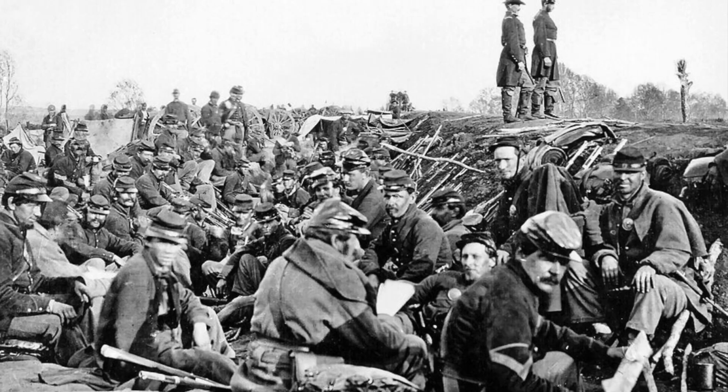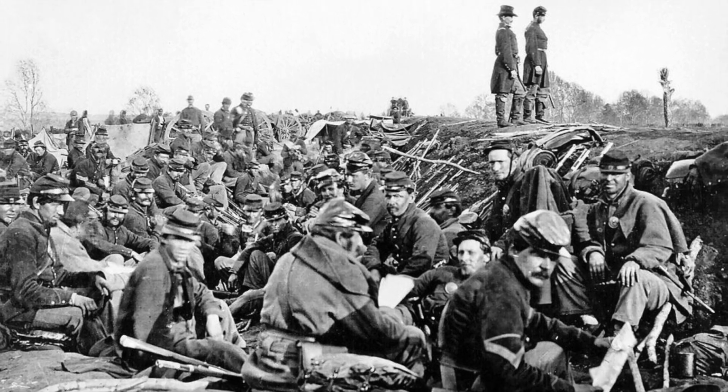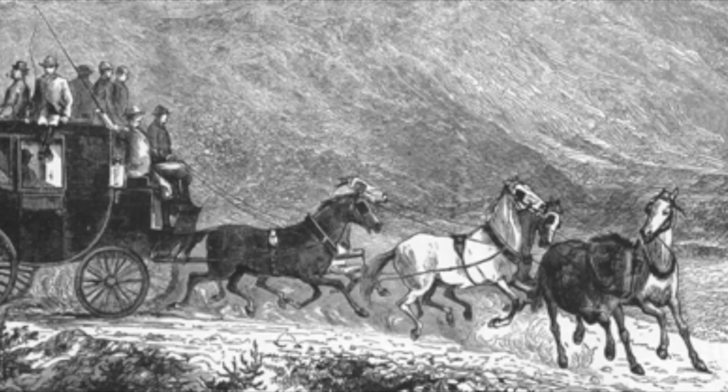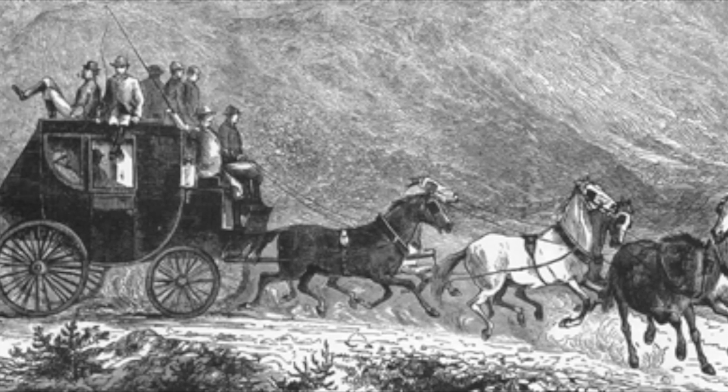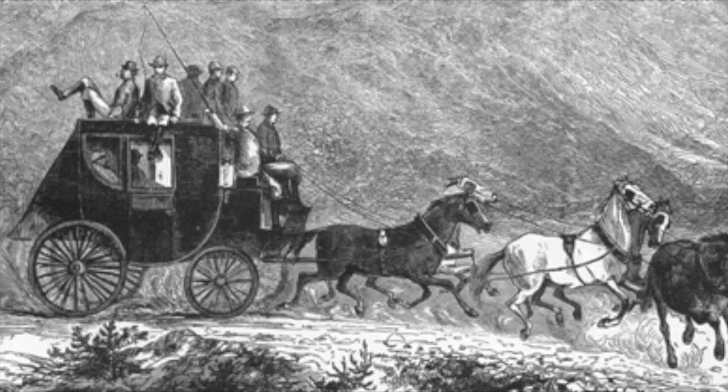But at any rate, it existed for around 3 years, with the last run heading westward down the line in the spring of 1861. Now, the Civil War did play a large role in ending the stage line, but they also found a more direct route to the north, communications, some other issues. Really a lot played into the demise of the Butterfield Stage Line.